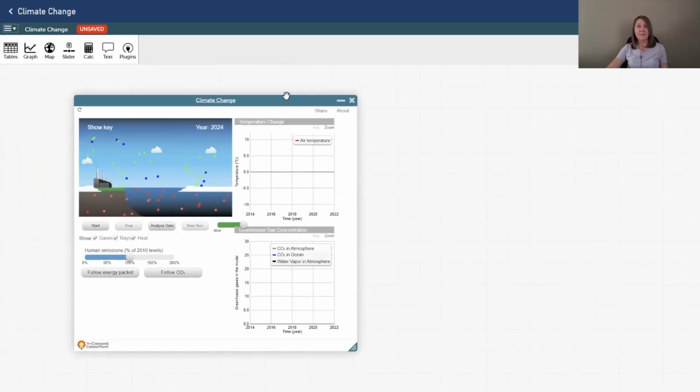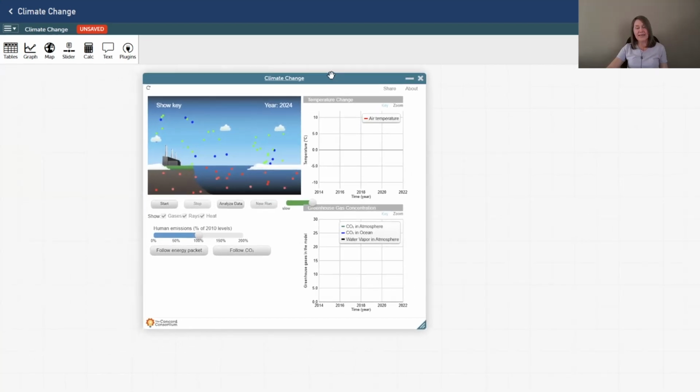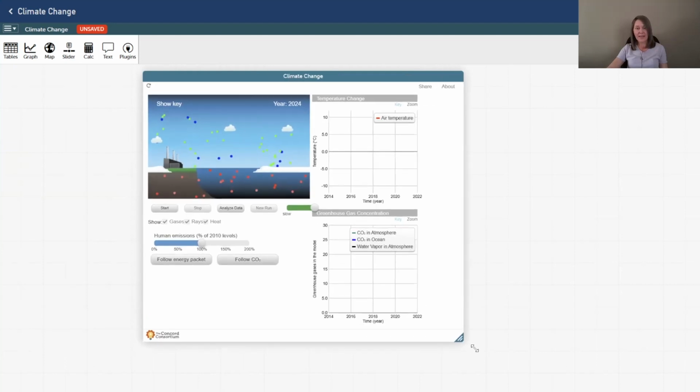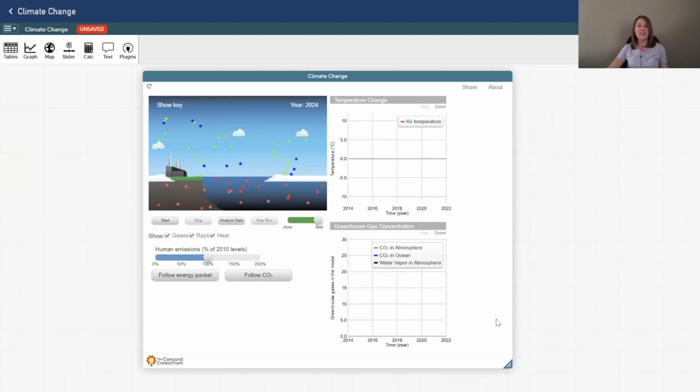Here we have the simulation window. It can be moved and adjusted by clicking and dragging. The simulation runs within the CodeApp software, which is a platform where datasets can be explored in a very user-friendly way. The CodeApp functions can be found in these toolbars at the top of the browser window. There is also a CodeApp menu drop-down button here in the top left corner.